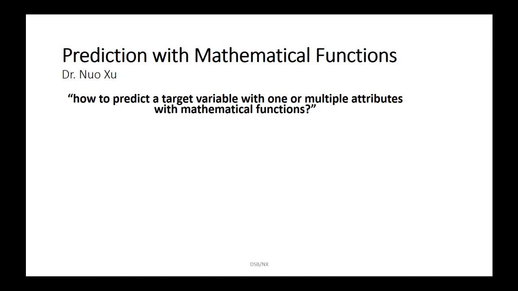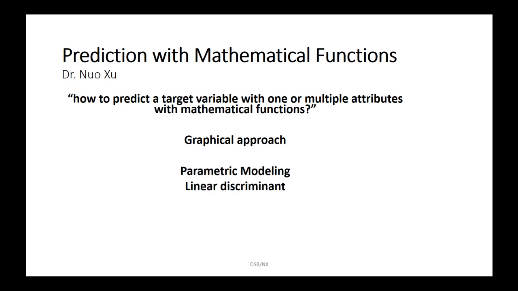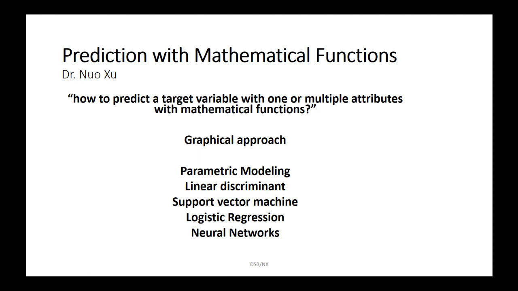Fortunately, their geometric or graphical representations offer a shortcut to a level of understanding that is attainable while sufficient for you to communicate between business units and data science team. Therefore, our emphasis here is to describe these interlocking concepts with a graphical approach. We'll discuss the following topics sequentially: parametric modeling, linear discriminant, support vector machine, logistic regression, and neural networks.